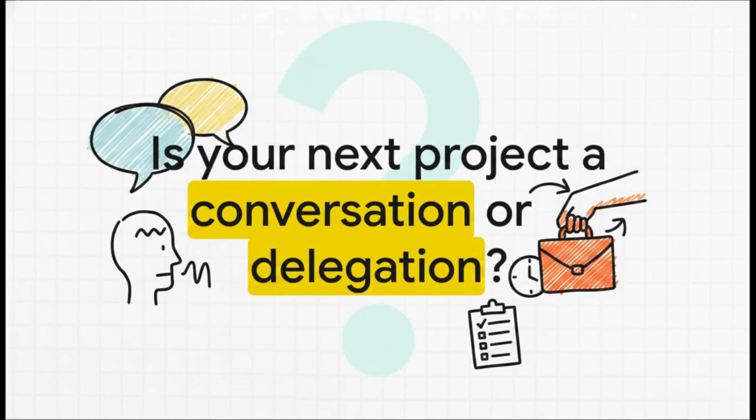So I want to leave you with one final thought to apply to your own work. Think about the very next feature you are planning to build. Look at the next problem you're trying to solve with AI. Ask yourself this, is your next AI project a conversation or is it a delegation? If your users just want to talk and get quick answers, give them a chatbot. But if they want to hand you a goal and walk away while you actually get the work done, well, then it's time to build an agent.